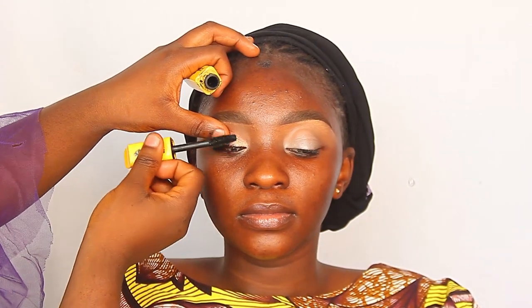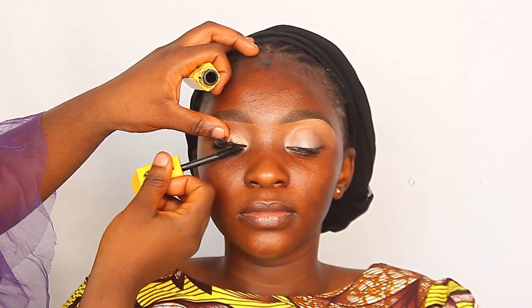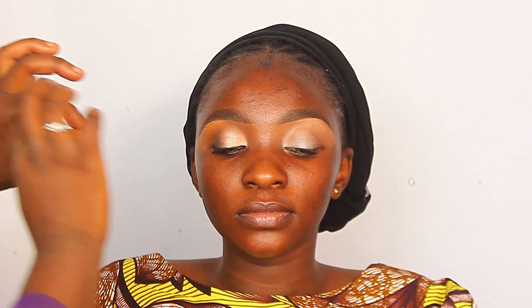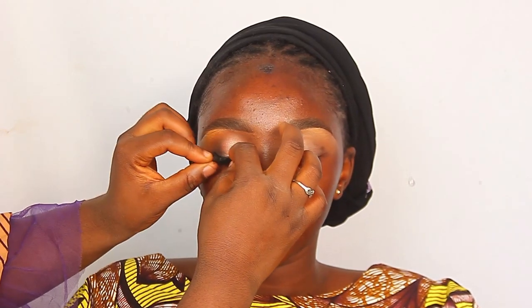These lashes, I told you guys, I got them from AliExpress. They're very light, very lightweight. It's just there. It looks like your hair actually. If you don't look at it very well, you'll never know it's false lashes. You think it's the person's real lashes. These lashes are beautiful.